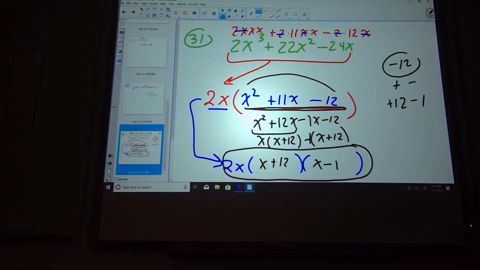Okay. Yeah. So all I'm doing is I'm taking apart the problems on this one. I'm not solving it because it doesn't have what? An equal sign. Yeah. Can we do 28? Yeah.